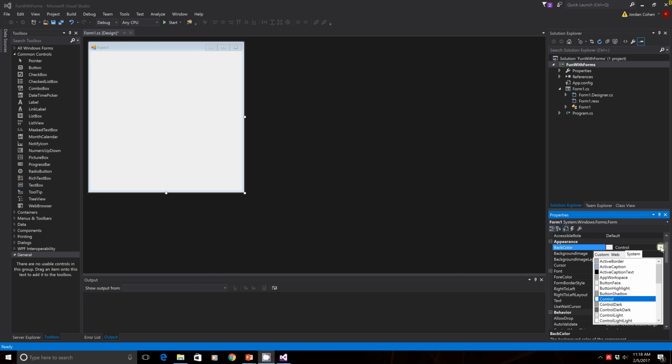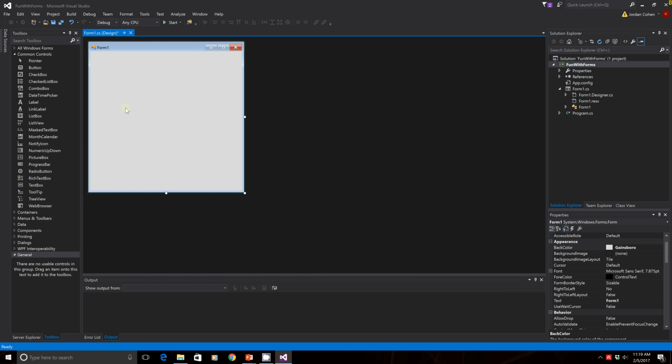If I change the background color here, I can pick a custom color, a bunch of web-friendly colors. I think there's 256 of them that they have here. Or you can use the system colors, which has to do with your theme. So my theme is the Windows 10 Dark, and I guess these are the colors that go along with that. I'm going to find a nice web color, something soothing here, just maybe some gray in the background to give it some pizzazz, I guess. Here we are.